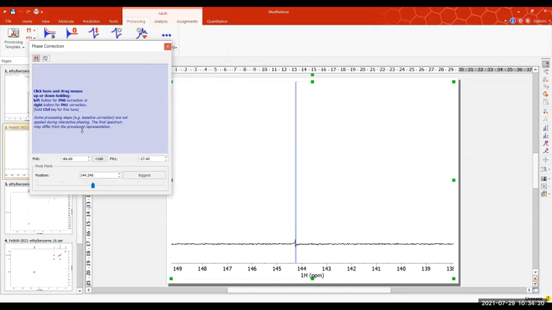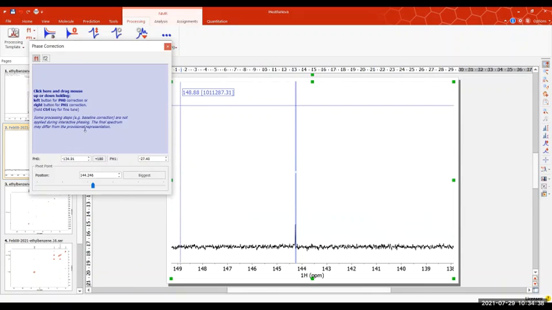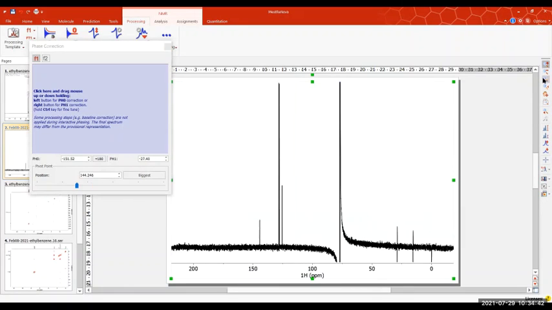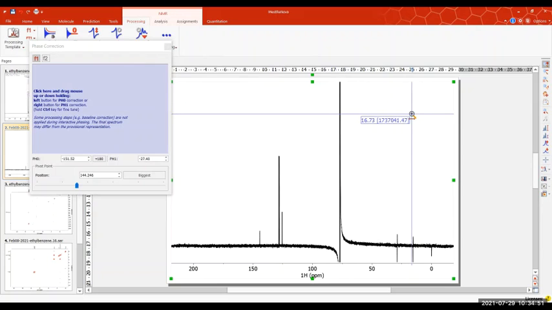And once you change that pH 0 value, you will see your peak becomes positive. So what I do is to left click and drag. And now you see this peak is now completely positive. I change it a little bit more. That peak is positive. And so this peak at the very left edge is positive. However, now if you check the whole spectrum, those other peaks are still not completely positive.